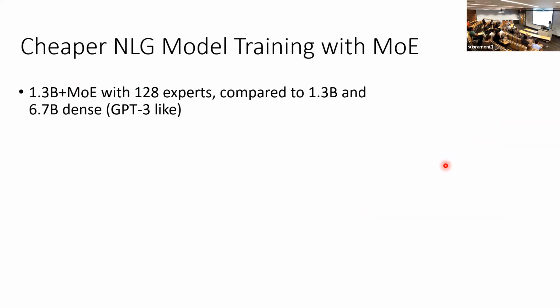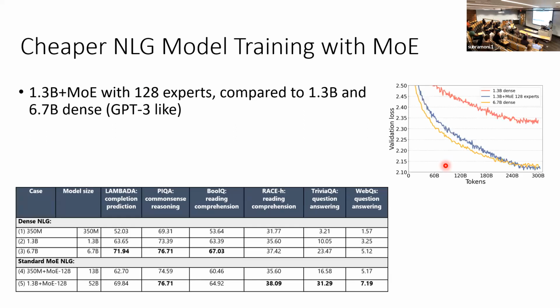And finally, the model that we trained was much cheaper to train, which is an interesting phenomenon that very few people in the world would probably understand. So I want to spend a minute on this. You see here there's a 1.3 billion dense model. This is a loss curve, lower is better. If you train a 1.3 billion dense model, you never reach this. You know that this model is just not going to be capable. You can train it 100 times, it's not going to come down. The model doesn't have the capacity to learn anymore.